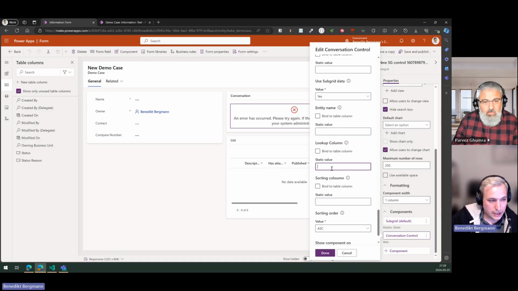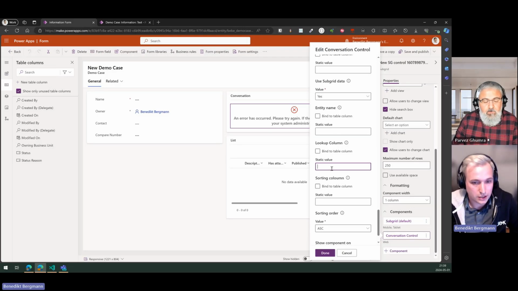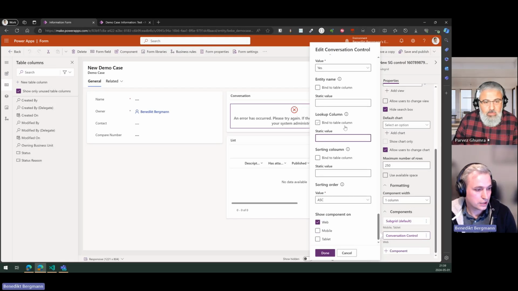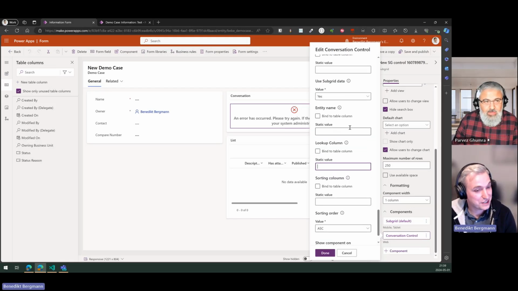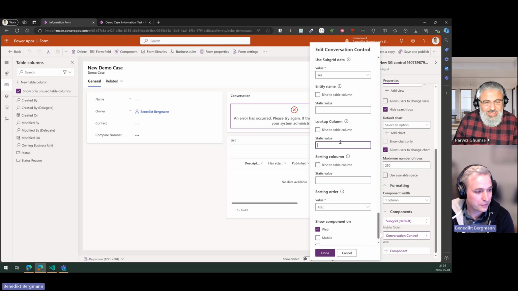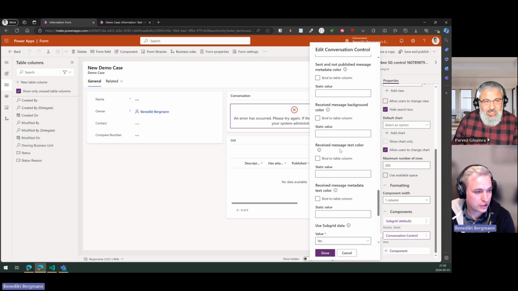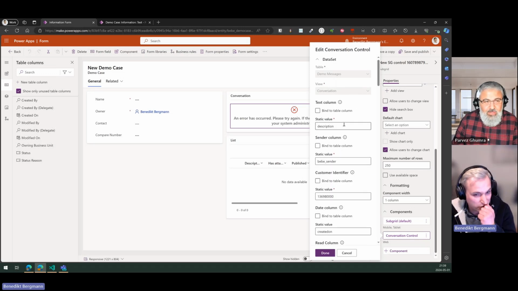Sorting is optional, and then it will automatically take my case's ID, because that's what it knows, because that's where it's showing on this case, and filter all the messages that are under it, so to say, or the other way around, more or less. It is a long time since I have used this one, I have to admit. So that's basically what you can configure. It's quite a lot of configuration which you can do there.